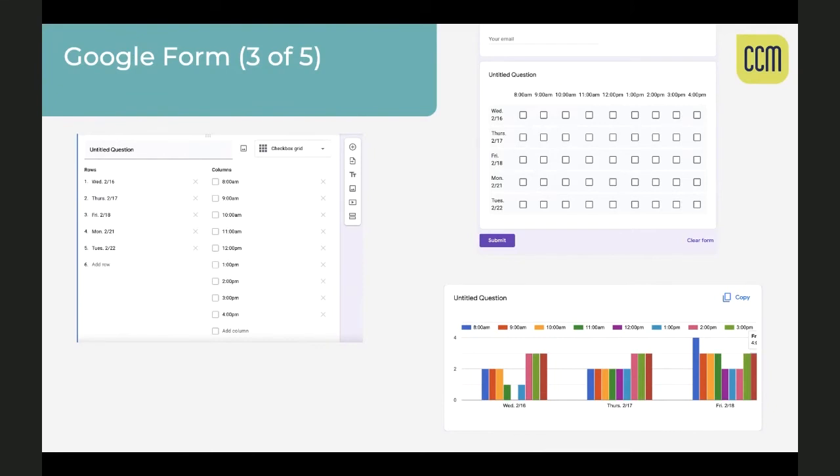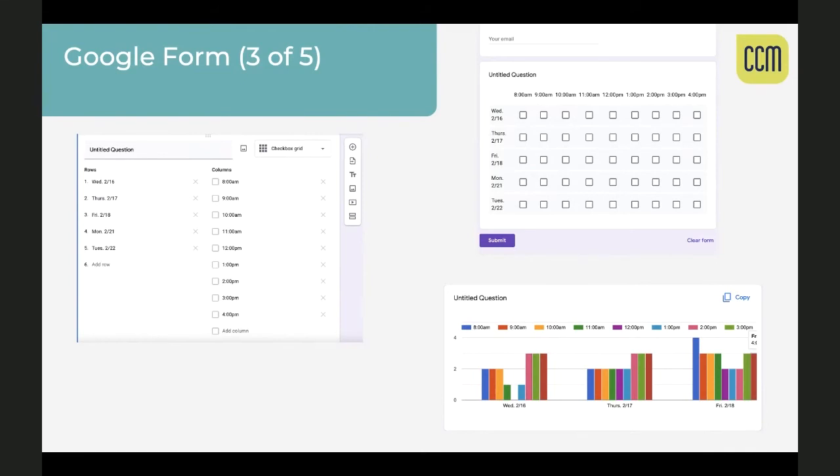So if you look in the upper right picture, you can see that at the very top it says your email. I always request that students put in their email. That way, if I have to go in and see who made a particular answer entry, I can do so. But by default, it is not going to necessarily show you who is associated with what answer. It'll typically say the number of students. So on this upper right-hand picture, you can see that, say, on Wednesday 2/16, a student can check off 9 a.m. and 10 a.m. On Friday 2/18, a student can check off 11 a.m. and 12 p.m. And at least in that way, I'm able to see who will be able to meet in regards to my schedule and other students' schedules.